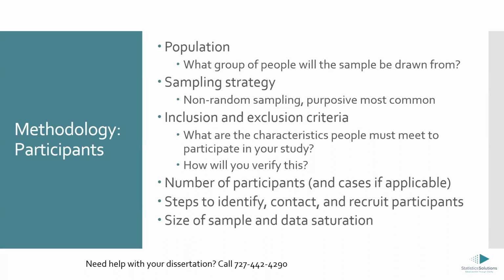This is not a bullet point list or a numbered list, although it can certainly be helpful to think of it like that, because you really want to go in order. What's the first thing that you do? What's the second thing? What's the third thing? You do want to write it in narrative form, but if it helps initially to make it a bullet point list, then certainly do that, whatever helps your own thinking. And then you'll also talk about the sample size, right? How many participants, and how that relates to data saturation, the point at which you are no longer learning anything new about the topic as you recruit more participants.